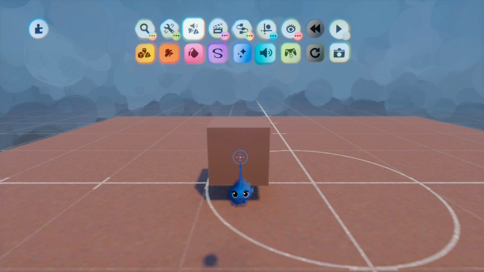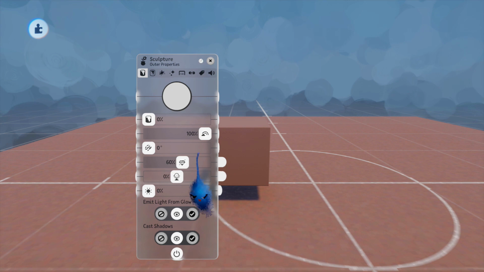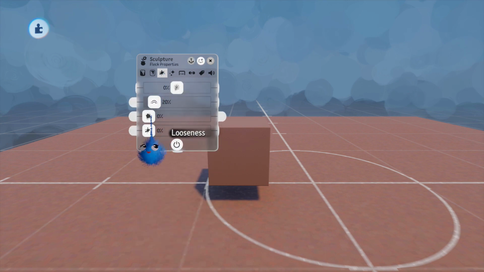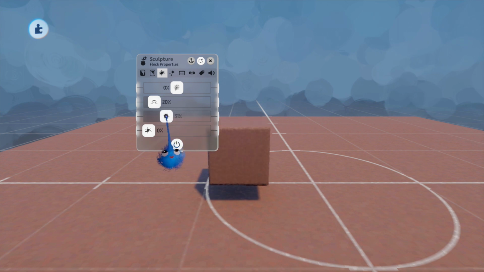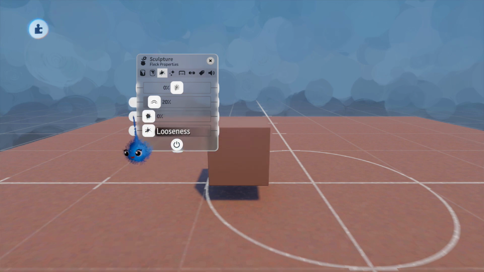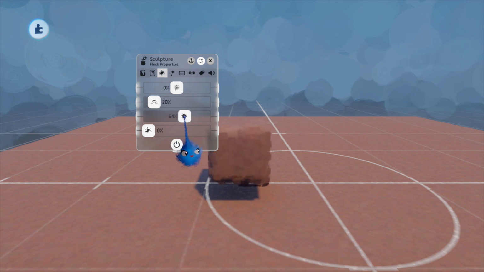The other way is to stamp your object down already, scope out of it, and we can use its tweak menu. So we can go L1 and square on the object, go to Fleck properties, and we can change the looseness here. There we go. A little bit more control this time. We've got percentages, and so you can get it to a number you want. Also, don't forget, with the tweak menus, they are inputs, so you can input a number dynamically during the game to change the looseness of an object, so you can make it look completely different at any point.